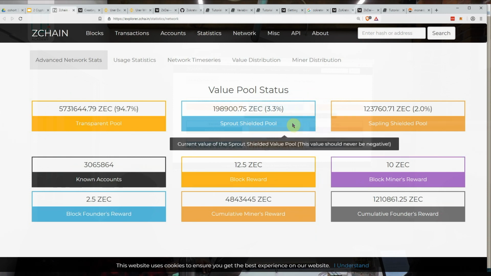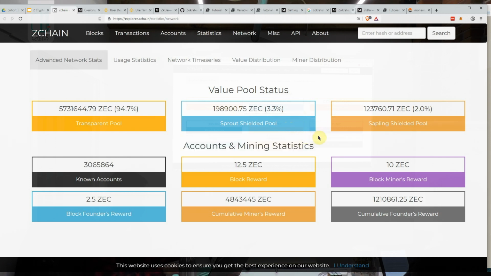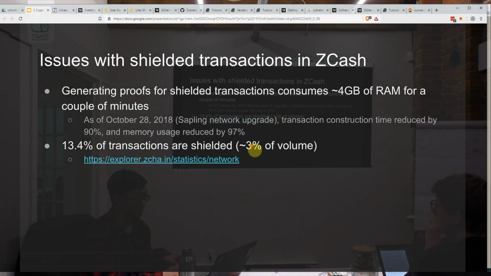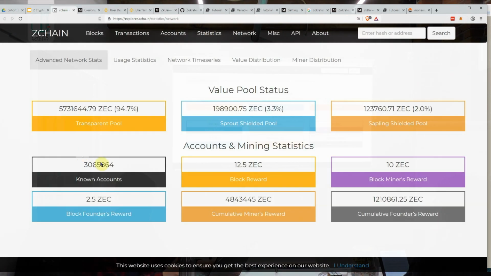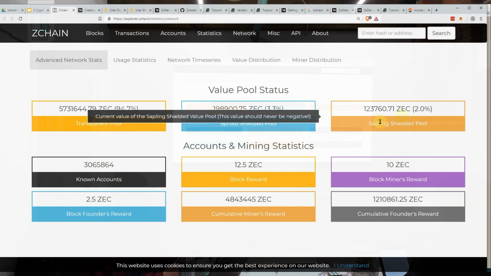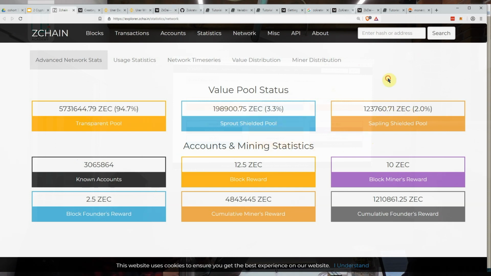Sapling shielded. Oh, Sprout. Oh, so Sprout was the old one, and then Sapling was the new one, I think. So roughly 5% of Zcash transactions are shielded now, which is up from 3%, which is pretty exciting. Wait, no, this was 13.4. Oh, so I guess the percent of shielded transactions actually went down, which is fine.